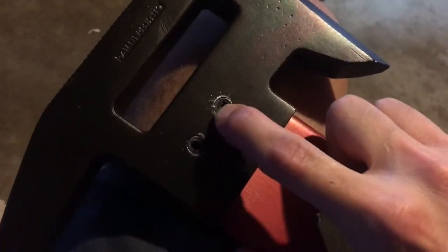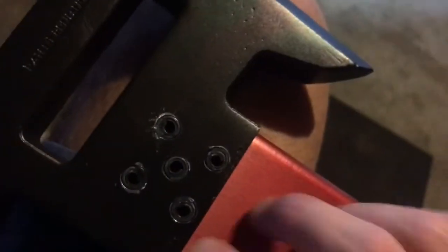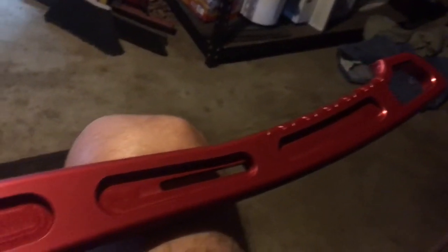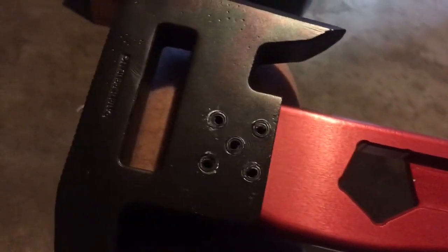All in all it looks really, really cool — the craftsmanship is very good. The only issue I don't like is these little areas where the metal of the head got chipped up by putting the roll pins in, but I'll seal them and paint over it just to keep corrosion down. Overall, cool tool. If you guys have any questions please post them. I just got this so I need some time to play with it and see how I like it — talk to you guys later.